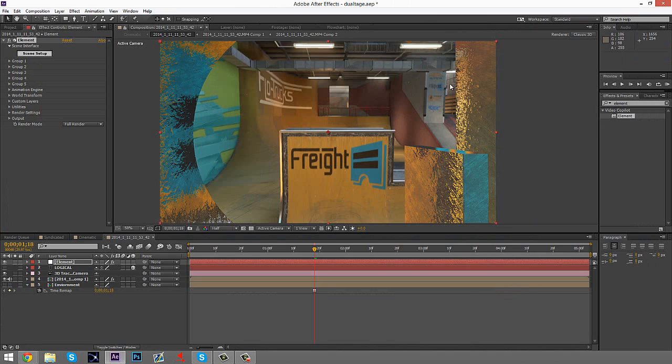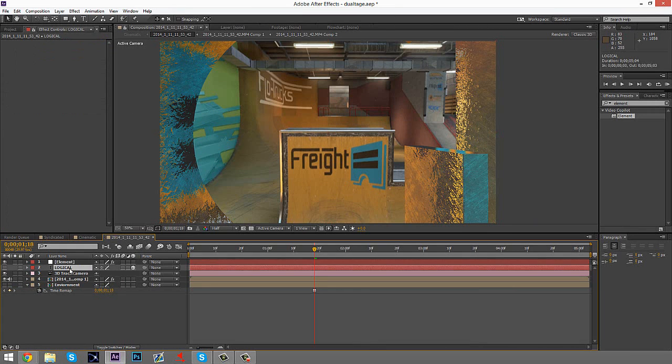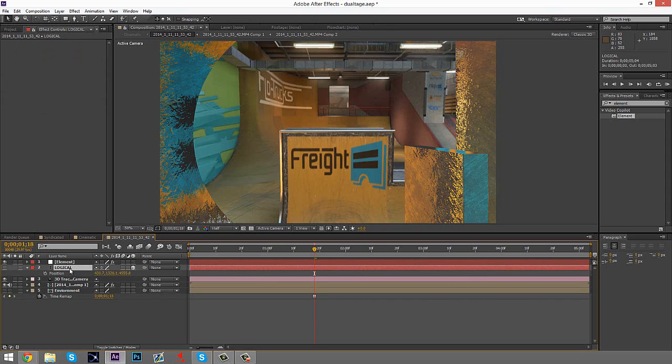Now you're here, and if it's not on your screen, it's okay. Mine is very, very zoomed in. To fix this, click on your text, press P, and you're going to get your position layer, your Z axis, my bad. The last one, click on it, press Control C to copy.